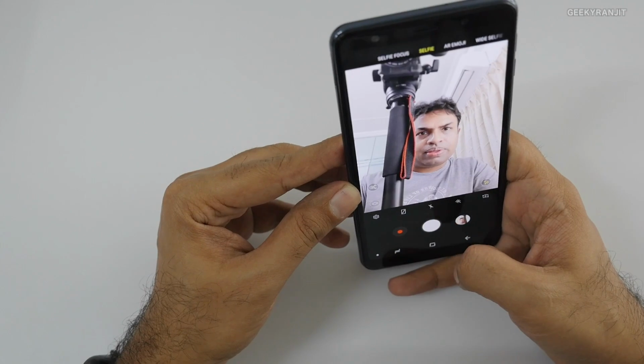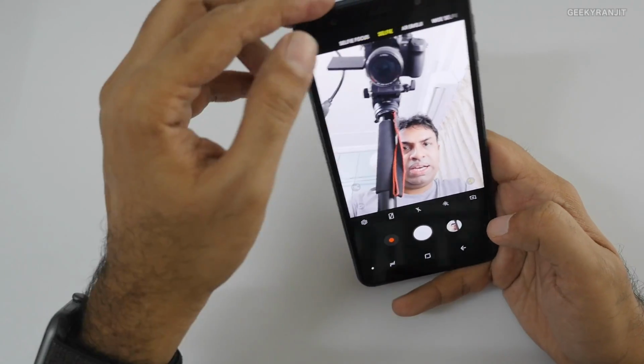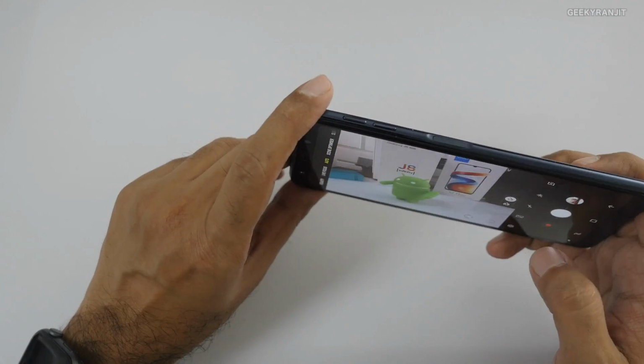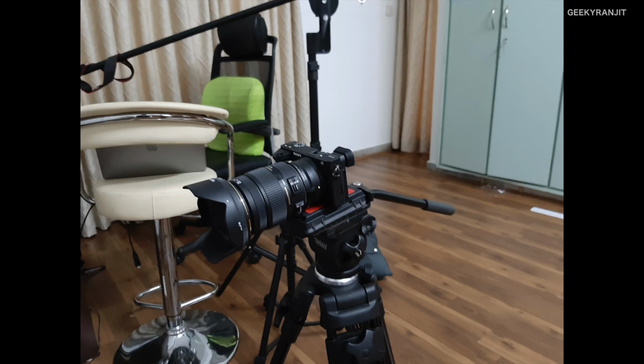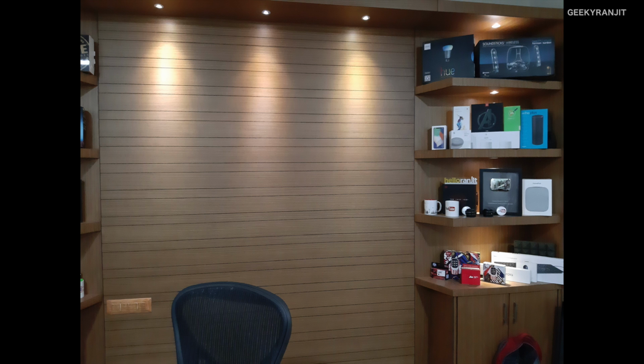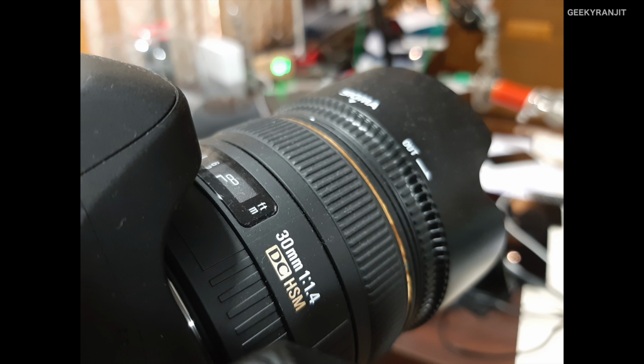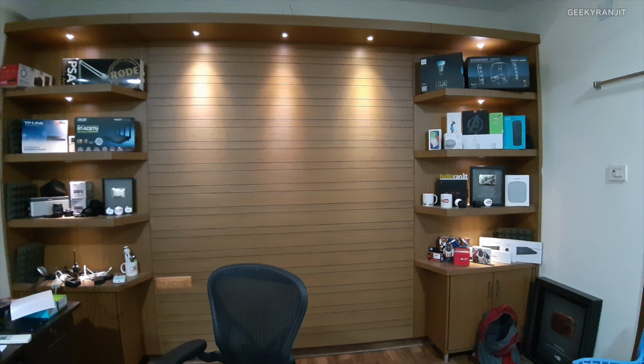And let me actually do one thing, guys. Let me take some sample shots with this smartphone around my office so that you get a better idea. These are some of the sample shots that I've shot in artificial lighting conditions around my office, and as you can see, it's actually doing a pretty good job. And I like this wide angle camera lens.